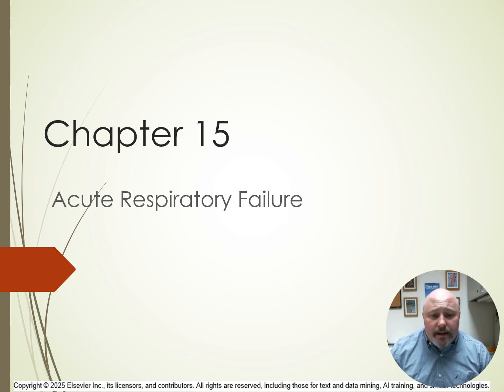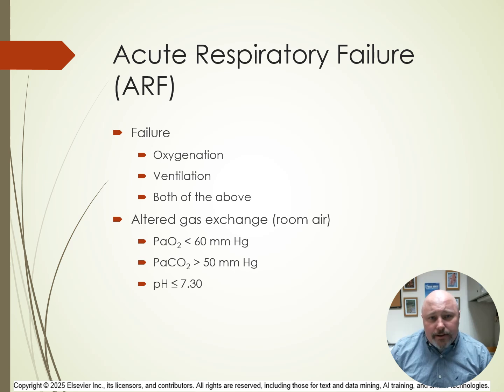Chapter 15. Acute respiratory failure. Acute respiratory failure is defined as an inability of the respiratory system to provide oxygenation or remove carbon dioxide from the body. ARF is classified as oxygenation failure resulting in hypoxia without a rise in the carbon dioxide levels, or a ventilation failure resulting in hypercapnia and hypoxemia.